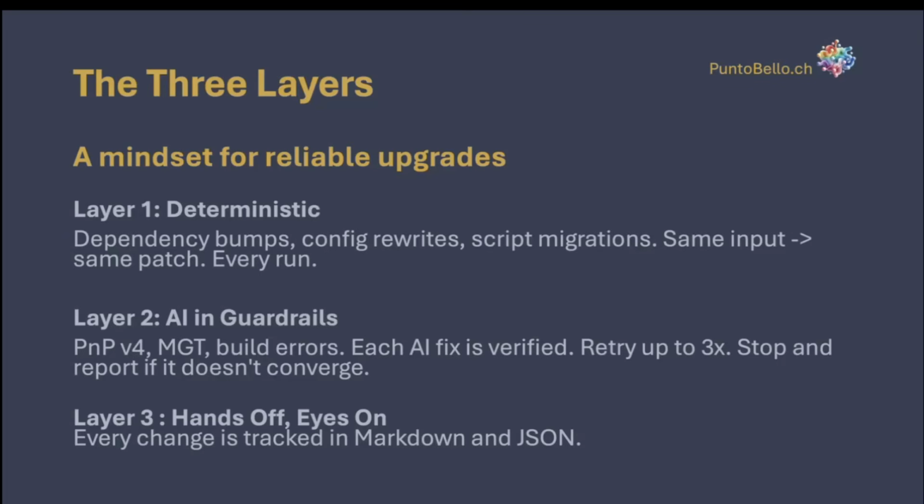And after the model makes a change, Pantoum reruns the build every time and also greps for the fix or the check patterns. And if the verification fails, it retries. After a number of retries, by default 3 times, it will stop and write what it has done in the report. So the AI is a tool inside the loop. It is not an autonomous agent acting freely on your code.